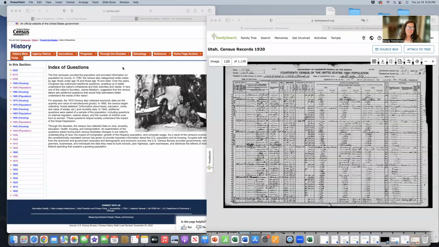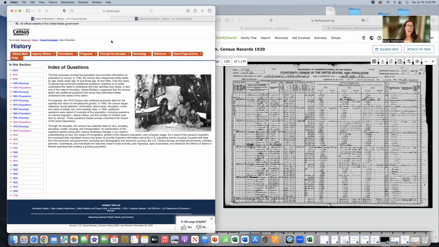We know that censuses have been used to gather information to gain insights into the changing needs of the nation and to know how to use federal funds to accommodate for growth and change. So that makes sense that these questions that come out through the censuses every 10 years will also change and evolve. And we need to look at this through a historical lens with the perspective of what's going on during this time period that may have influenced why these questions were asked.